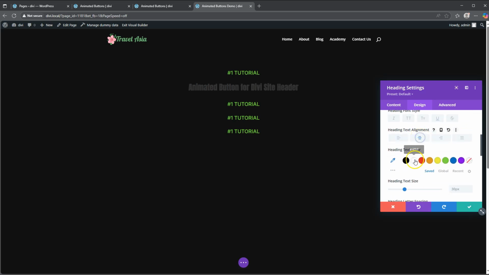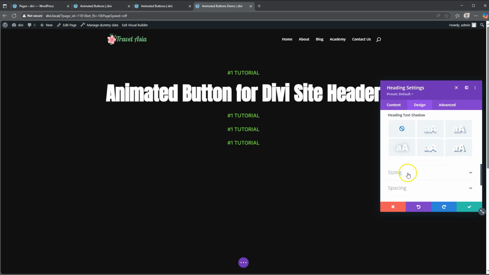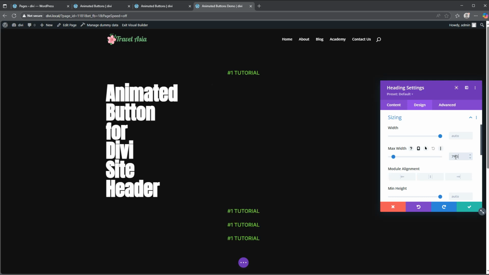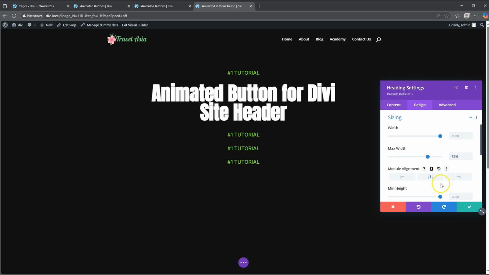Make it centered, white, and we'll push this up to 75. I think in sizing, we need to just do a width here, so a maximum width of 75%, and we obviously want to center that. Okay, so that's that done for the header.